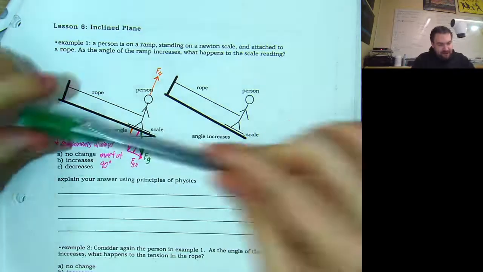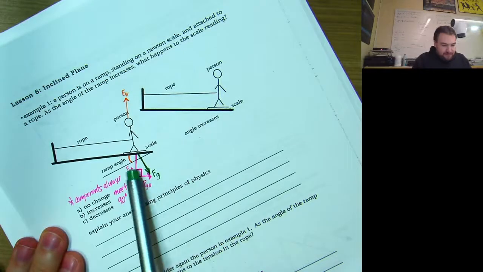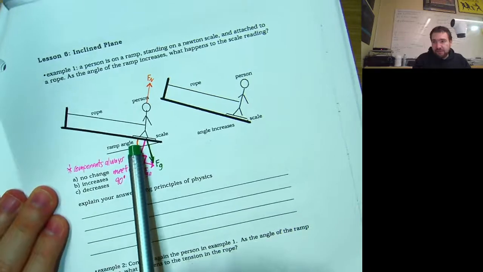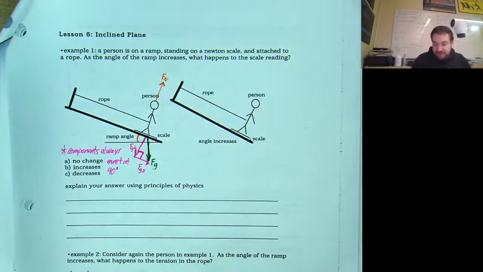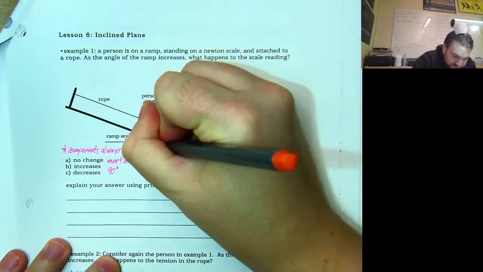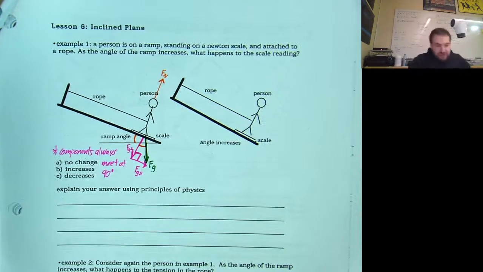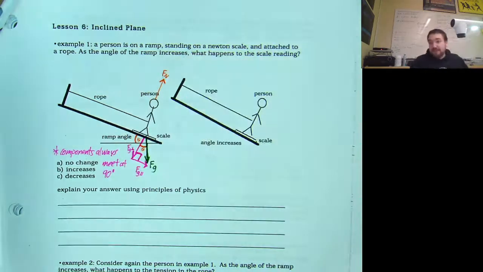Now take a look at what's happening here. As if this thing were level, Fg perpendicular and Fg would be the exact same thing. As this angle increases, this angle in here also starts to increase. So these two angles that I've drawn in here, and I can prove this to you a whole bunch of different ways if you want to look at the geometry of it. These two angles here, I'll label that guy theta and this guy theta. I'm labeling them the same because they are the same angle. And again, if you want proof, I can prove that to you a couple different ways later. Or you can take my kind of hand wavy argument.